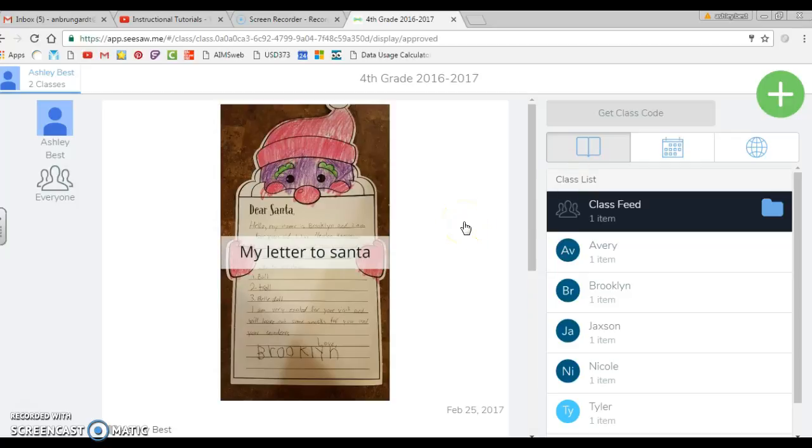So this is called Seesaw, and I think it would be a great way for students to organize their learning and to kind of work on reflection too, where you can reflect on other students' work, and then when a student reflects on yours, you can see maybe some changes that you might need to make to your project or how to make it better.